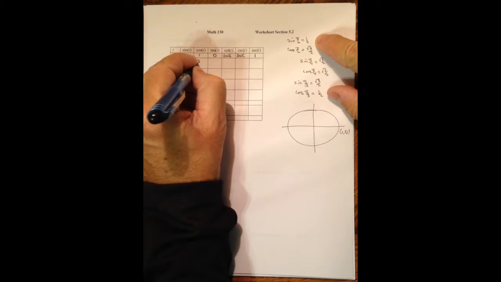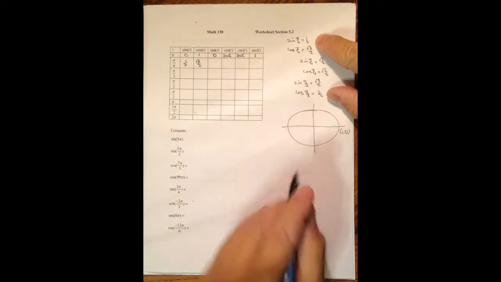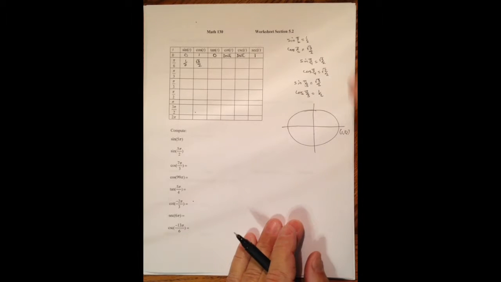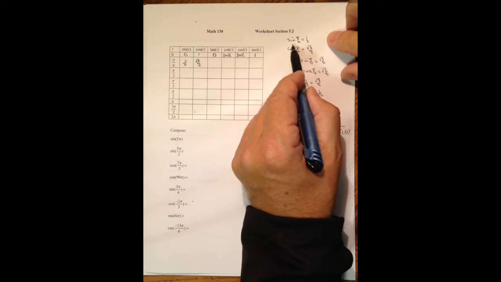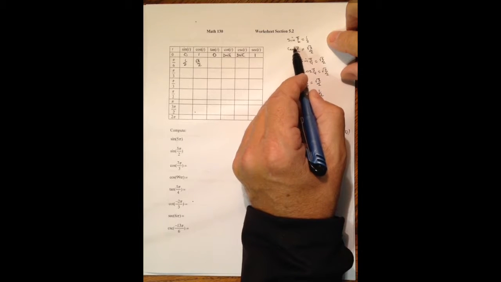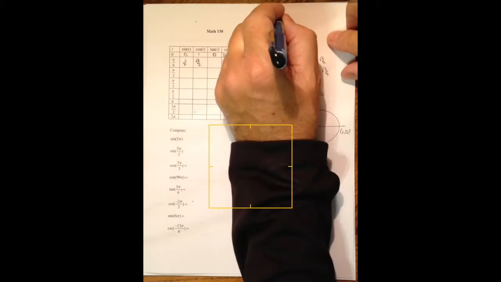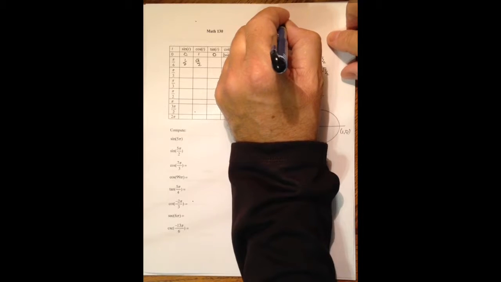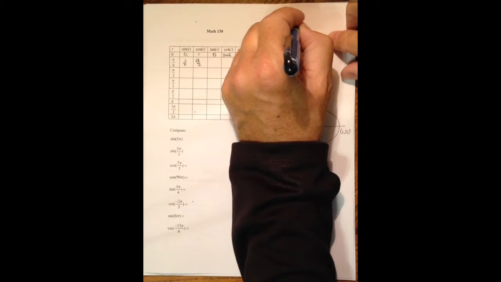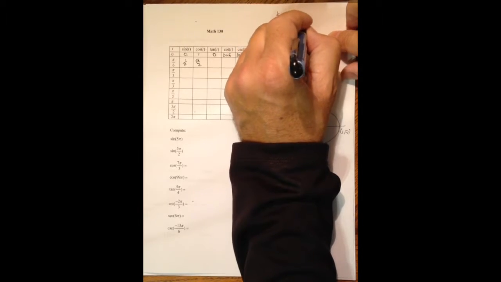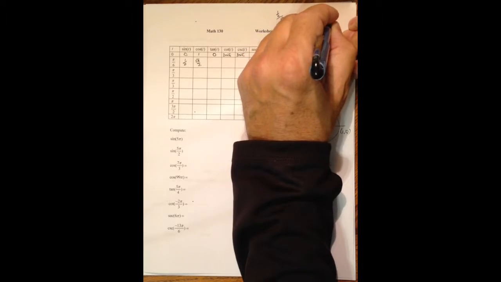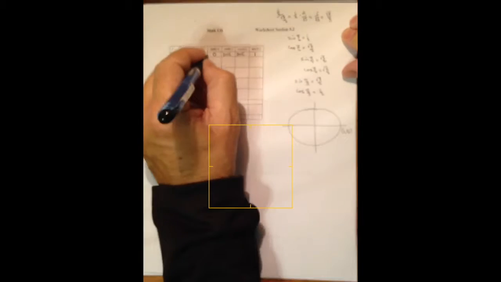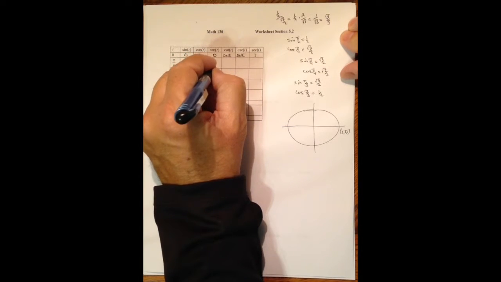Now, pi over 6, we know, sine is 1/2, cosine is square root of 3 over 2. Now, I like to do things this way because now when I want the tangent, I just draw a line here and make this a fraction, because tangent is sine over cosine. So it's going to be 1/2 divided by the square root of 3 over 2. So it's 1/2 times 2 over the square root of 3, 1 over the square root of 3, or square root of 3 over 3. So this is square root of 3 over 3.